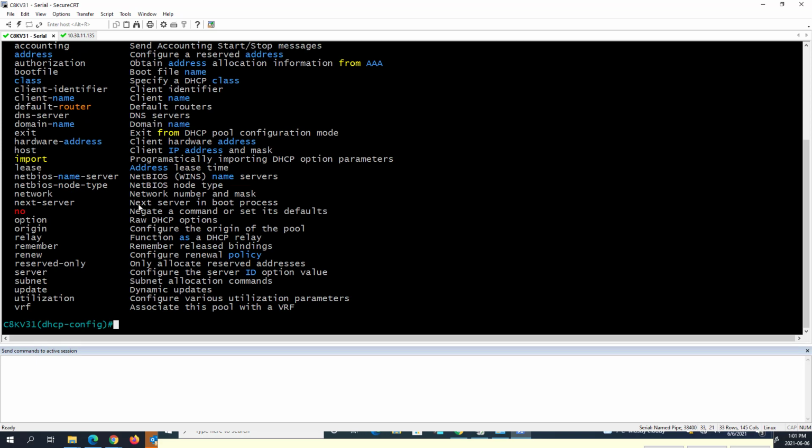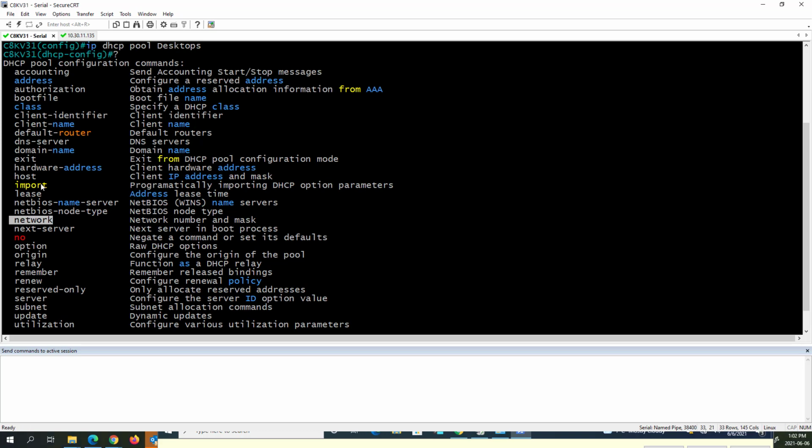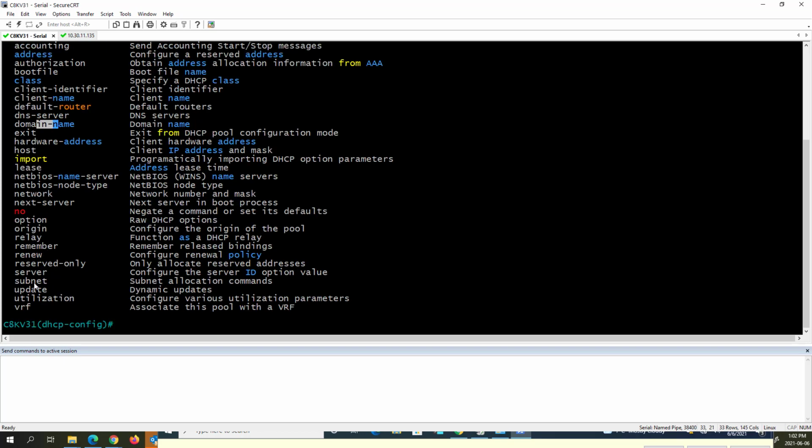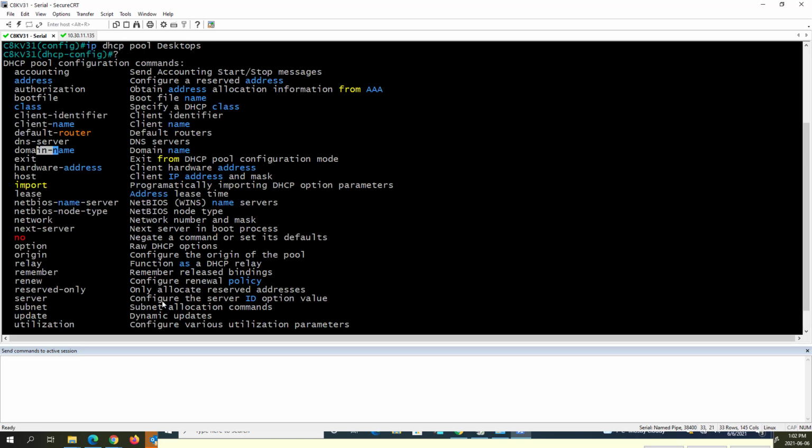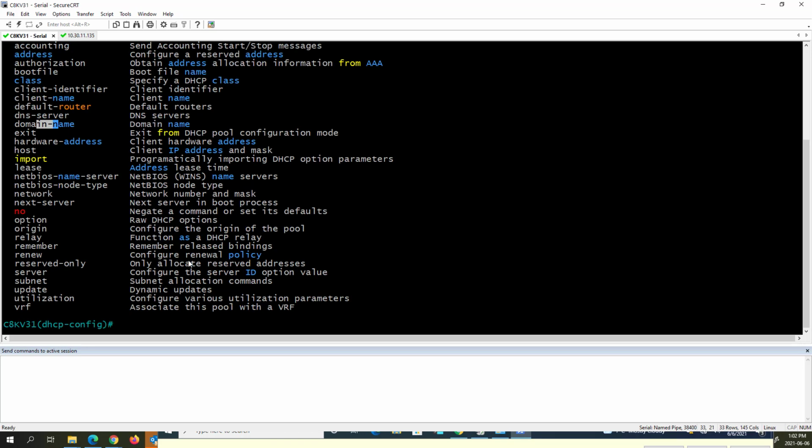Now, normally with the CCNA, we basically just do the network, and we do the gateway, default router, and then the DNS and that kind of stuff there. And that's where we're basically going to focus. And then we'll jump into a bit more niche scenarios where we might have to do more fancy things.